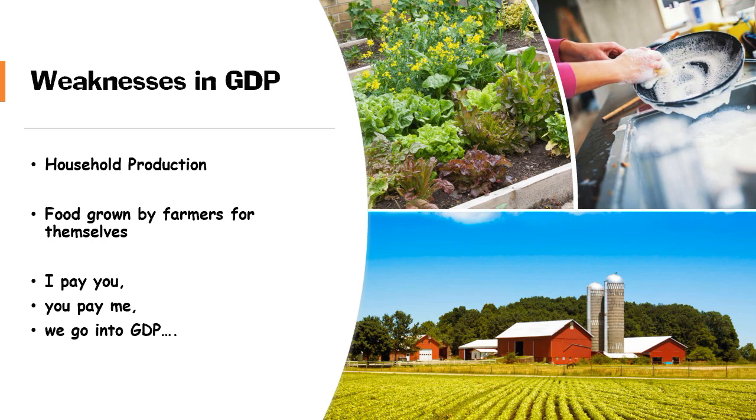So if we go back to the U.S. in 1776, food grown by people for their own consumption is a huge part of the economy, right? Most people were farmers, and most people fed themselves back then. They might have traded or bought a little bit of stuff, but they took care of themselves. So that was a huge part of GDP. In the modern world, it's a much smaller part of GDP in the United States, but we still count it. So the government still tries to estimate food production, people on farms, not you and me, but farmers who grow food for themselves, the government still tries to add that into GDP, right? And again, this whole thing of if we don't pay each other, it's not in GDP. If we do, I pay you, you pay me, we go into GDP.